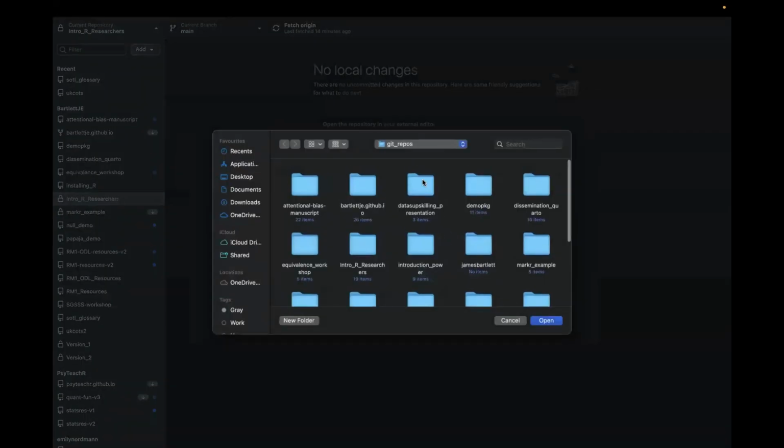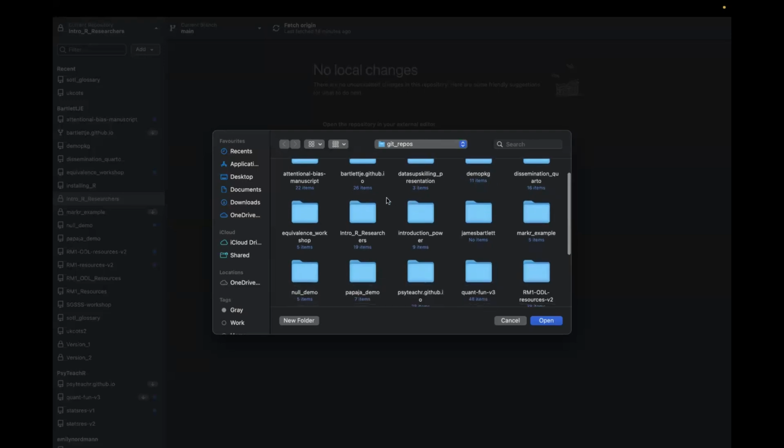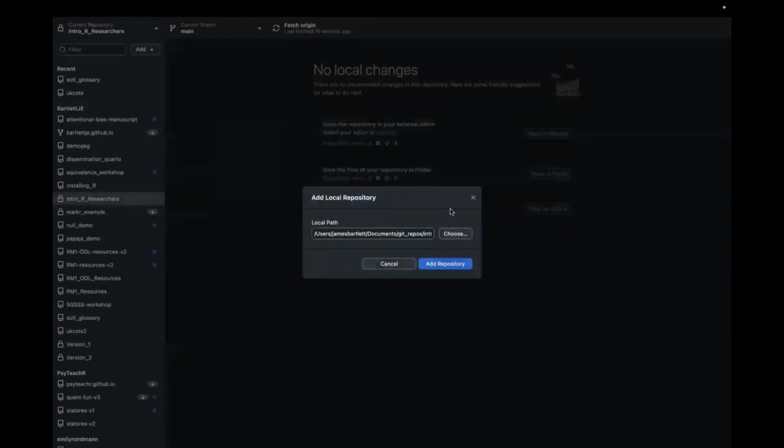What we need to search for, in our repositories folder or wherever you just saved the book you created, is the folder itself. I've created this introduction_power. What's really important here is that you only select the folder you've created. We don't want to double click it as it can do weird stuff. It will open a GitHub repository as a subdirectory here. What we want to do is associate this folder with a GitHub repository, so just highlighting it, click Open.